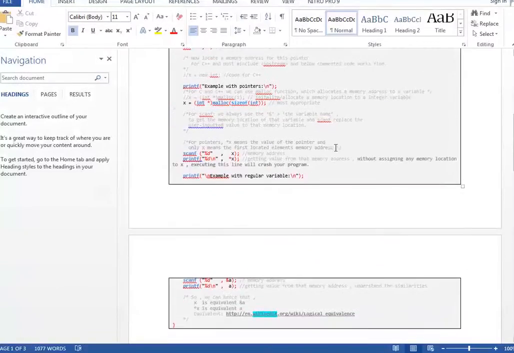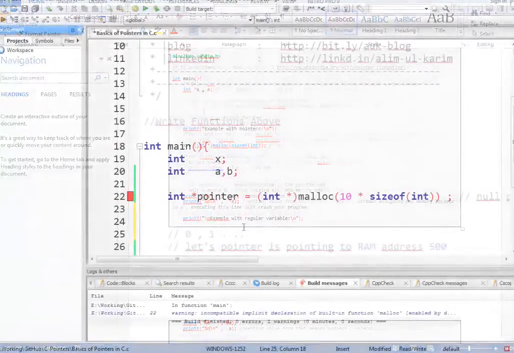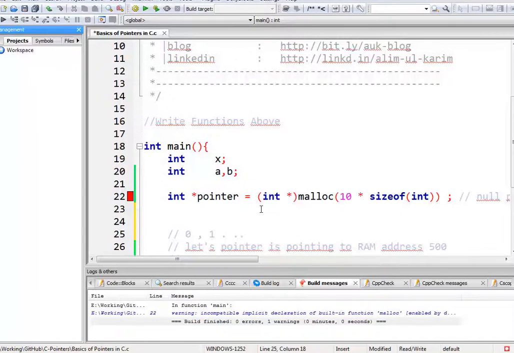So, another simple example I will take. Another problem that students face with pointers is declarations. Sometimes you're going to see that some people declare pointers like this, and some people declare pointers like this one. So how do you know when a star is given, should you write the star here or not?